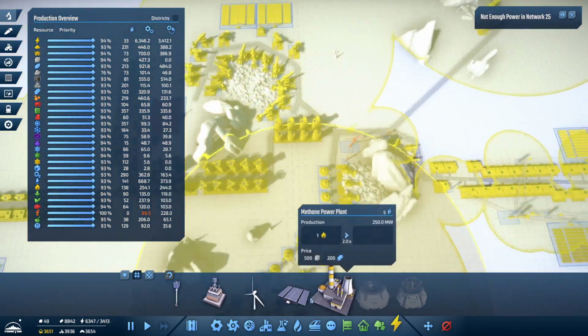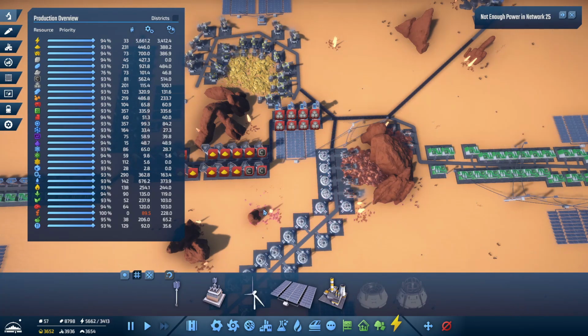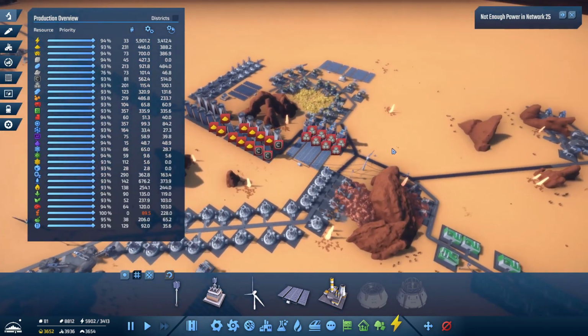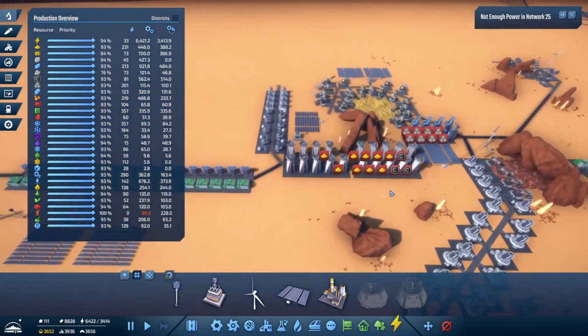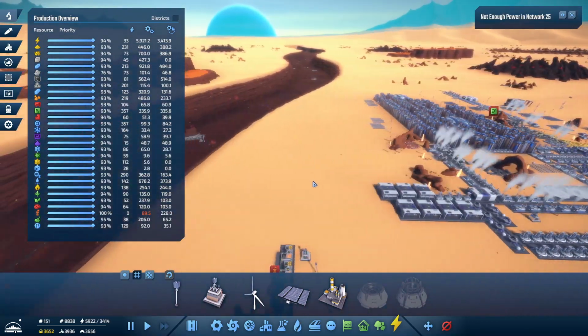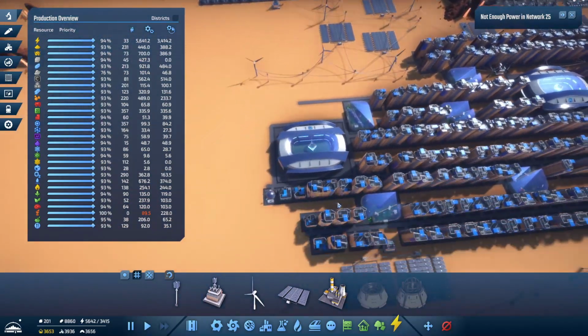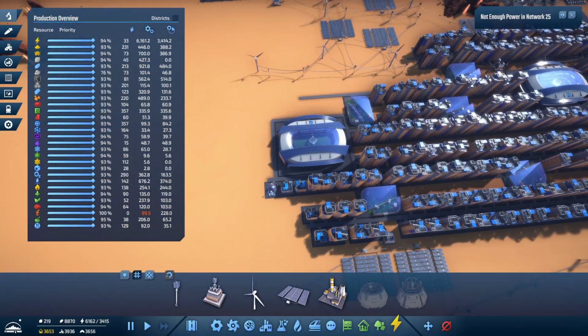And that everything should, in theory, when we get another 200 concrete, everything should have power, everything should be all green, all good to go. We should have plenty of sand. We need to increase our population, which means we need going back over here and expanding our houses yet again.